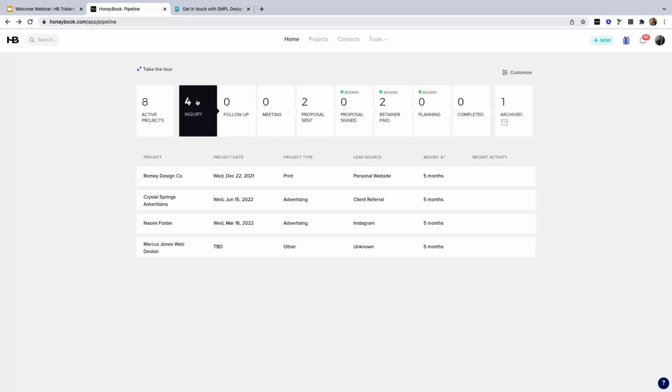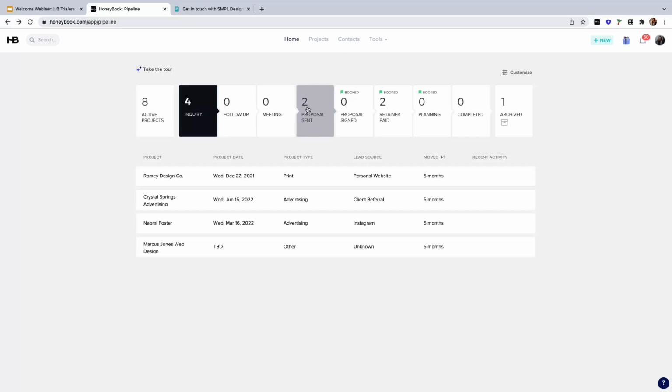When your clients fill out the contact form, they're going to be dropped off right here into this inquiry tab. From there, you can follow up with them by clicking into the project, sending them a message, sending them a smart file, whatever it might be. HoneyBook will recognize when you've done that, and it'll move those folks to the follow-up stage, okay? So the folks in the follow-up stage are all the people who have already heard from you. Anyone in the inquiry stage has not heard from you yet. So HoneyBook is smart enough to recognize the difference between those two stages and automatically track it for you.